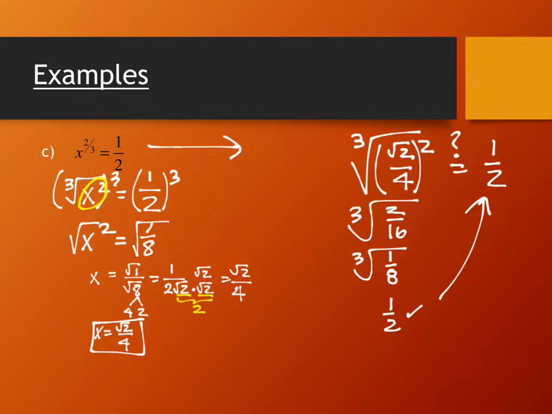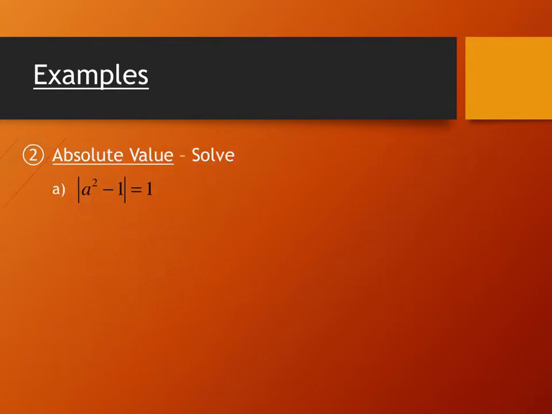Okay, so those are some examples of what we deal with when we have roots. The next thing we're going to look at is absolute values. What do we do when we have absolute values to solve? So we saw back in chapter P what we did with absolute values, and they were linear equations. The difference right here is that this is an absolute value of something that's quadratic. Did y'all see that? So that makes it somewhat different. I have something a little bit different going on.